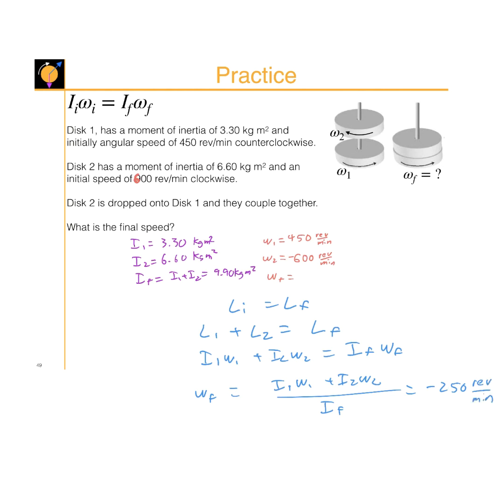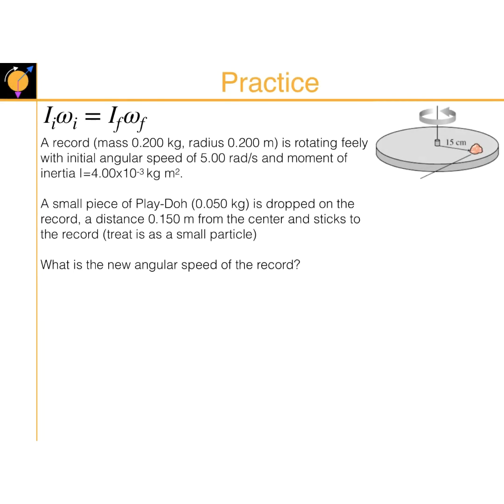So that's basically it. The top one was spinning faster and had a lot more moment of inertia, so this sort of dominated. This had a lot more angular momentum than this, and so the final thing is not actually going to be spinning that way. It's going to be spinning in the opposite direction, minus 250 revolutions per minute. One other example here that I think would be fun for you to do sometime. I will write down that you should consider doing this one and trying it out.